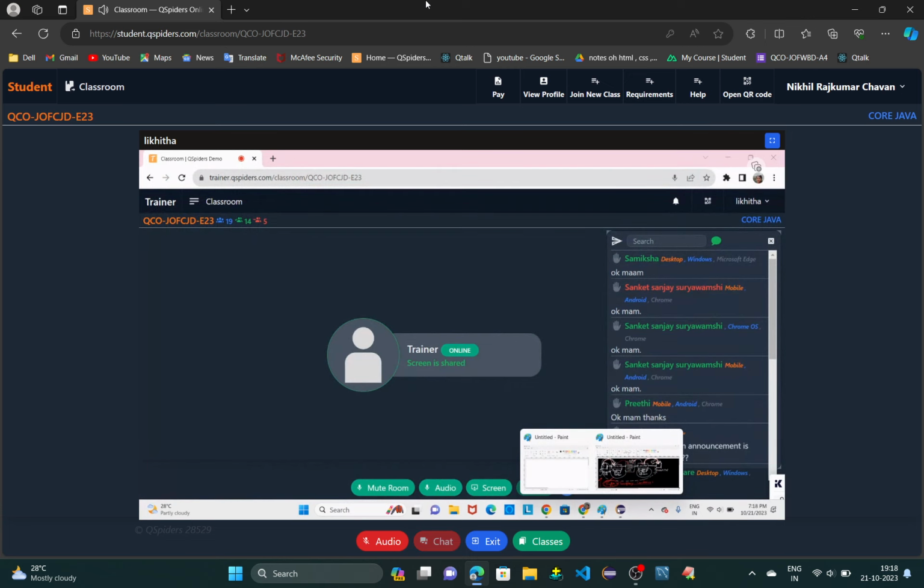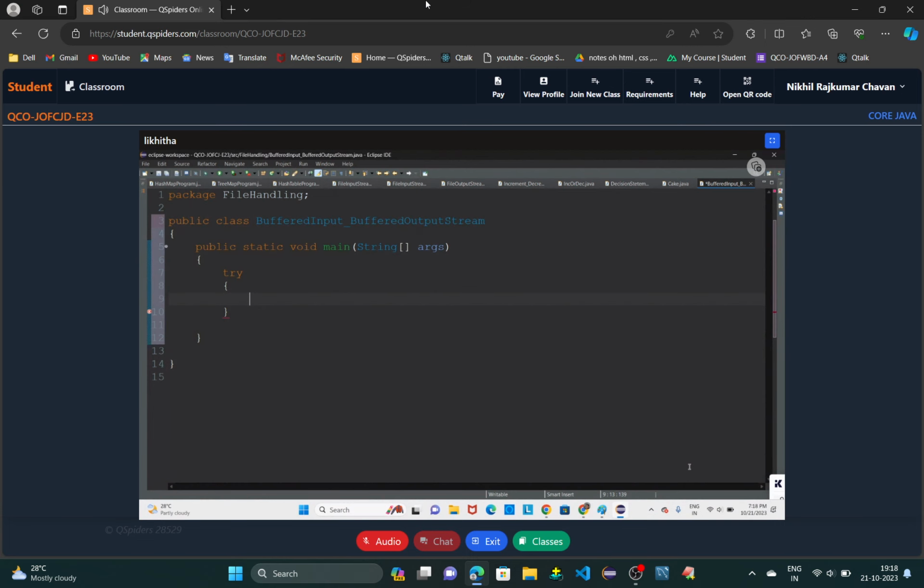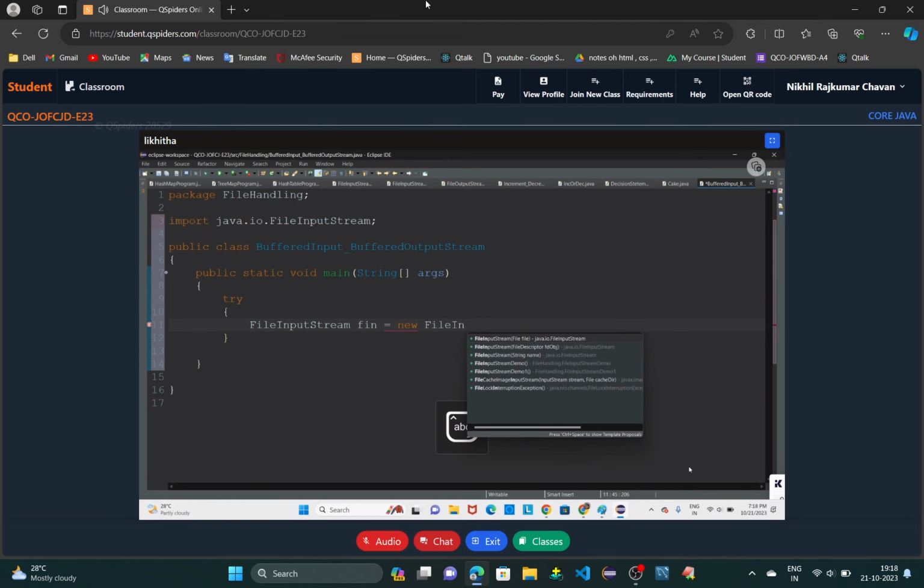And now let us start creating an object for file input stream. FileInputStream fin is equal to new FileInputStream of path.